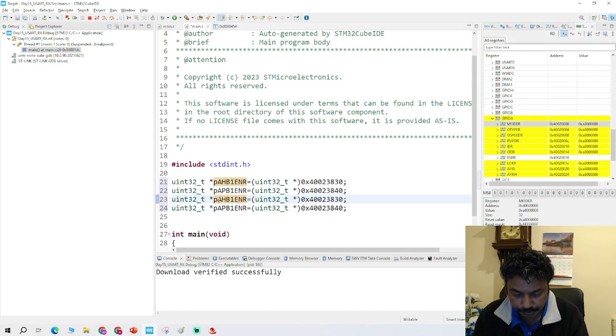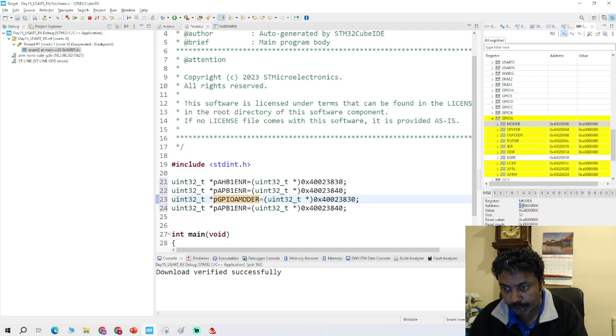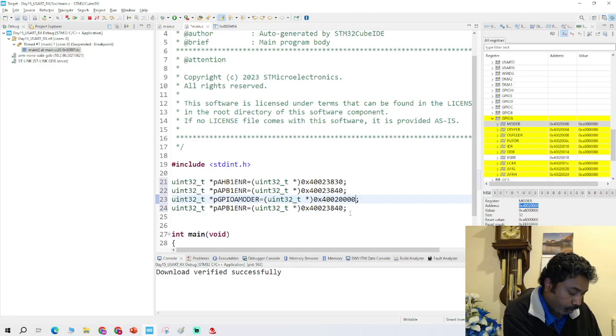You're going to write it as GPIOA MODER register, and you need this address of the MODER register. Control C, you come here and copy that. Yeah, so that's the MODER address set.